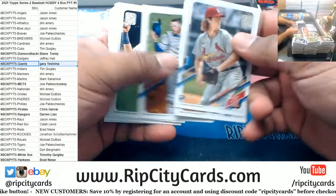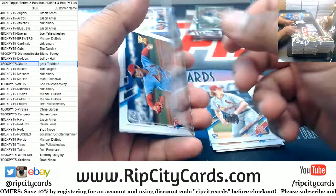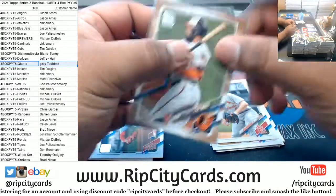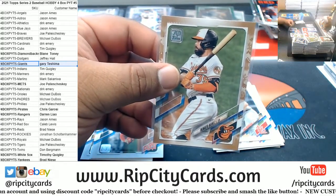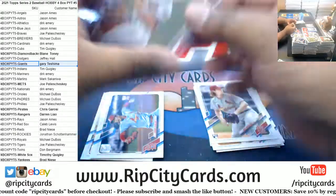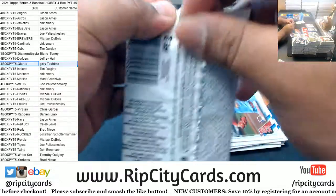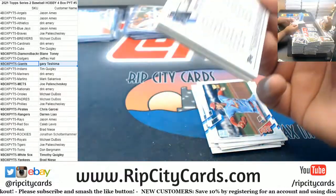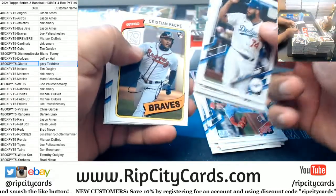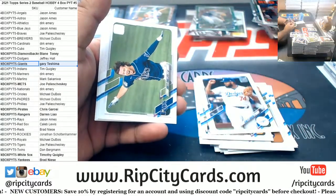Another short print would be nice. Ooh. To 25 Renato Nunez, Orioles. That's pretty low numbered. Christian Pache, Brave rookie insert. That's pretty cool.